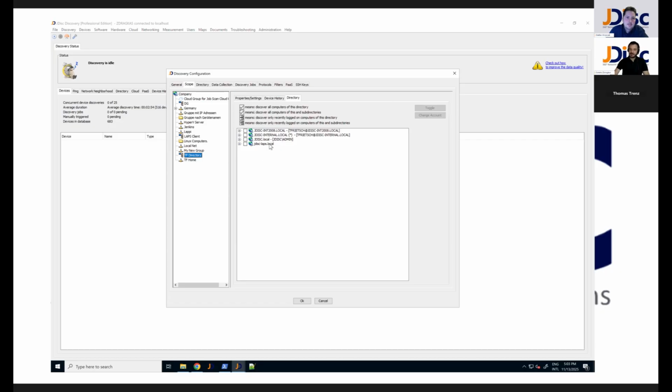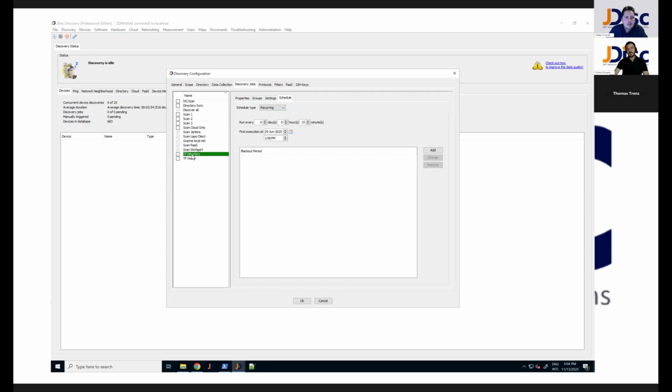And we have here the active directories, and here we can select by clicking on this box. You see that it is changing according to these options here. One of the options is discover only recently logged on computers of this directory. That means if you select this, so this TF directory group, which is scanned by this TF directory job, when the job runs, it will scan only the devices that are recently logged in. In this way you don't scan the world, you scan only targeting these recently logged on devices.